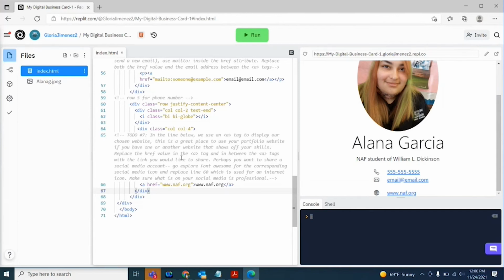Yeah, if you would like, you could always add colors. Like maybe you want to change the color of your name, or you want to add a background color to the whole page. You can also add borders around the pictures to make it look a little bit nicer. Things like that.